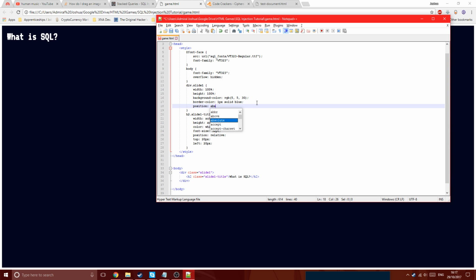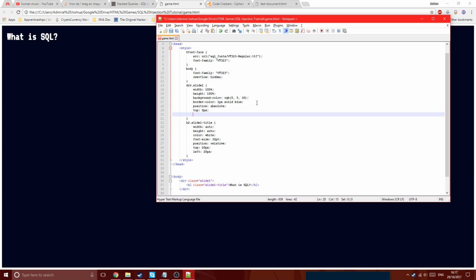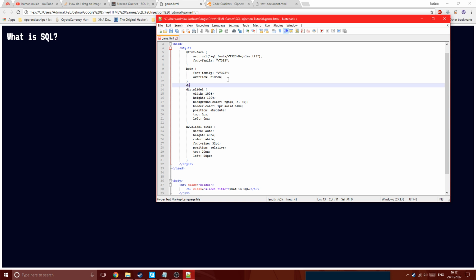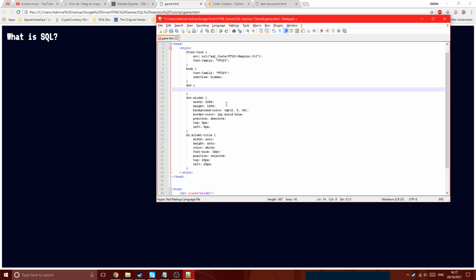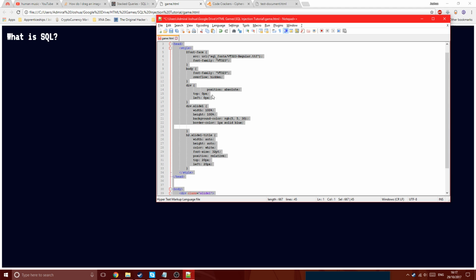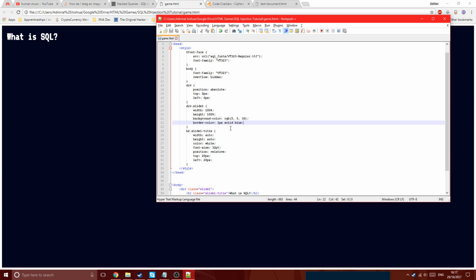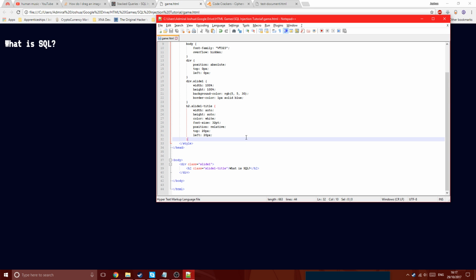That should be position absolute, top 0 pixel, left 0 pixel. In fact, I'm going to do that with all divs. Nice, that should solve that. Okay, it's filled the whole screen now. Well, at least you know it works.